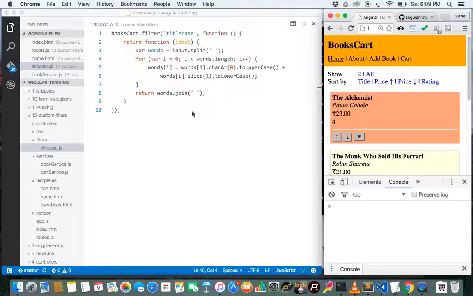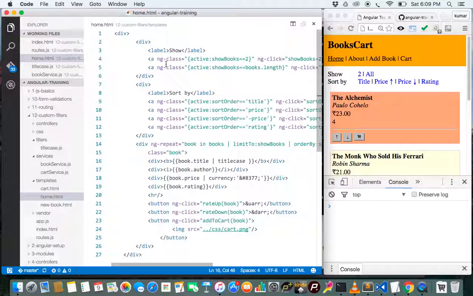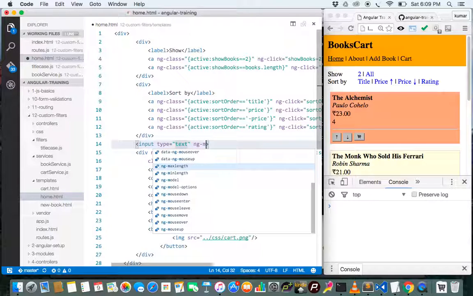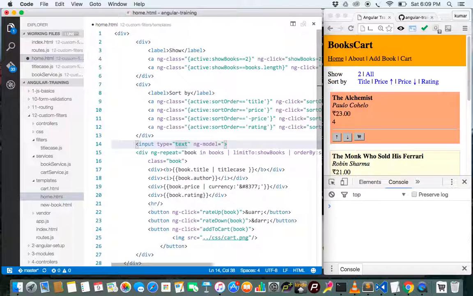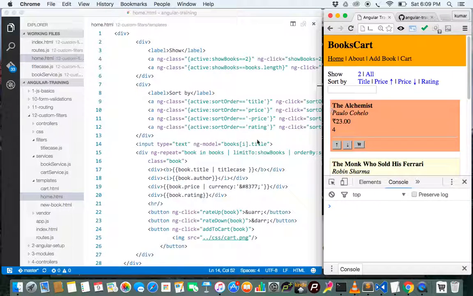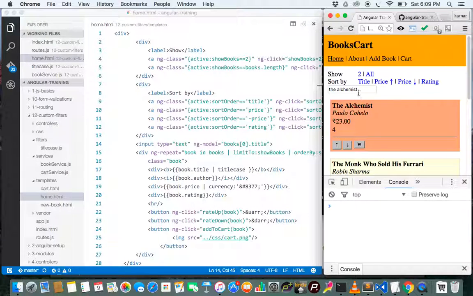Filters are dynamic also. For example, if I go to home.html and here I create an input type equal to text, ng-model equal to books[0].title, something like this. So the original is The Alchemist, right?